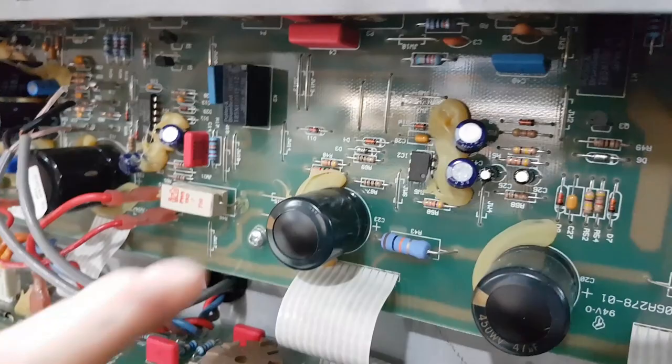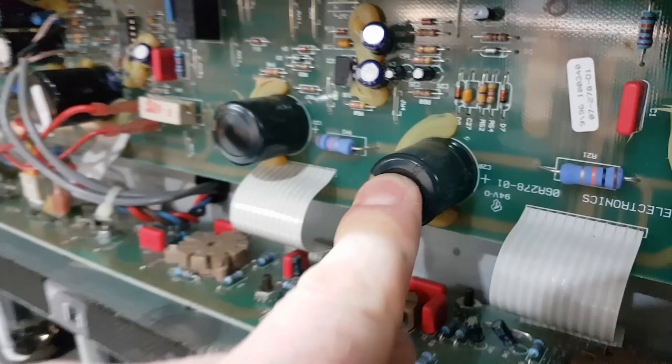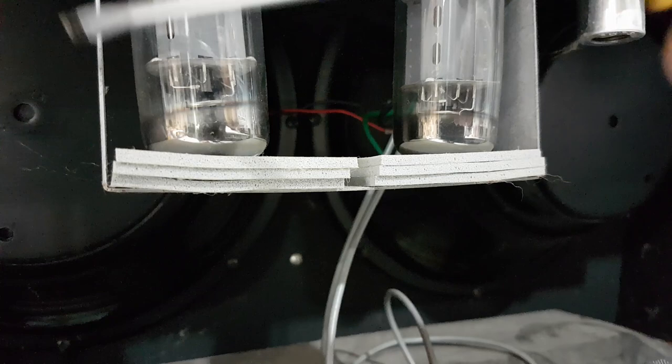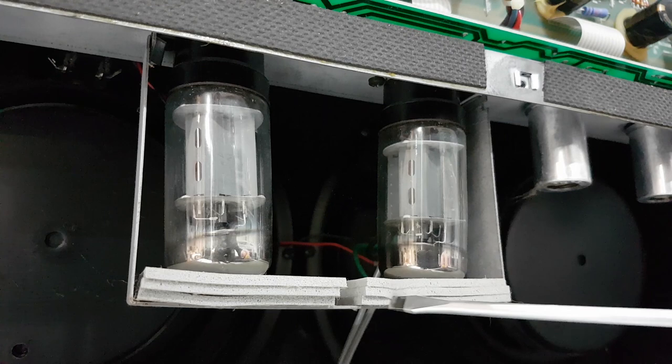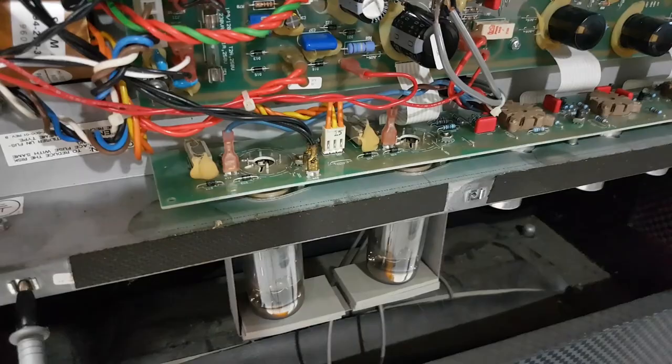There's what appears to be bulgy caps, but I see a lot of guys get excited about that. If you push that little dome down you can feel the actual top of the cap isn't bulgy - that's just the plastic disc bits on top, so chances are that's not the issue. There's a cute little layer of foam to support the valves. It's funny seeing how each manufacturer comes up with their own little shock mounting solution when there's off-the-shelf stuff available - all to save three cents.